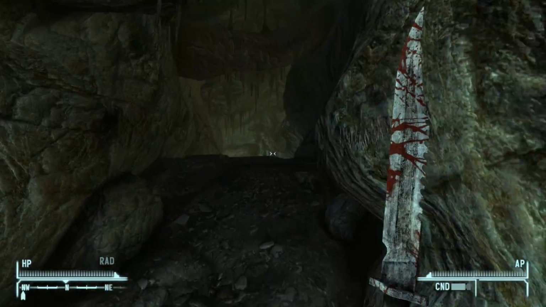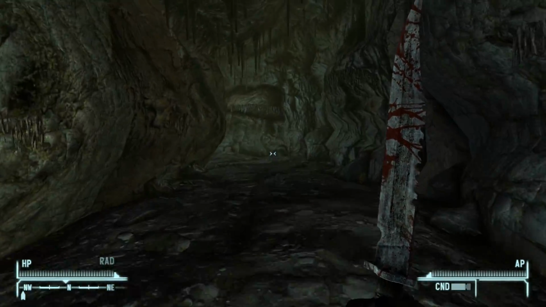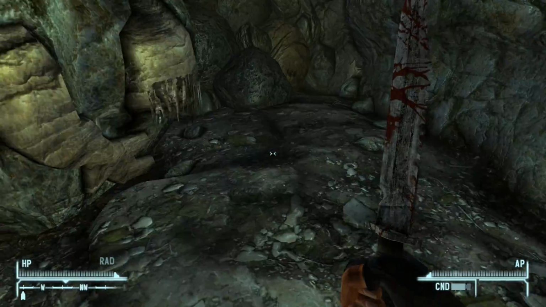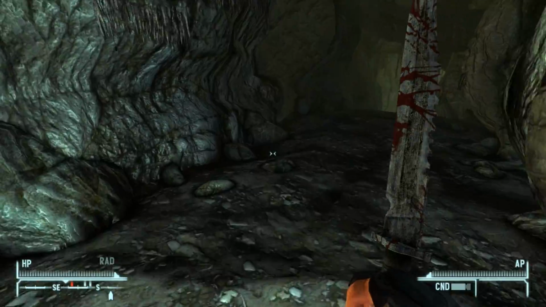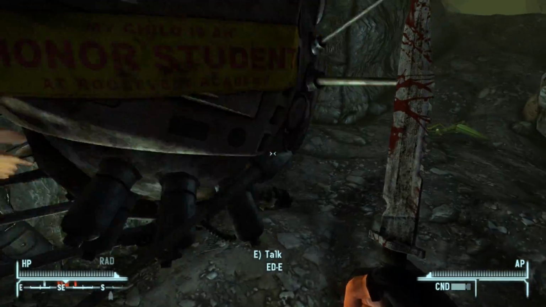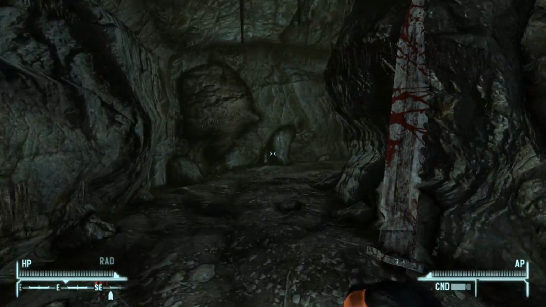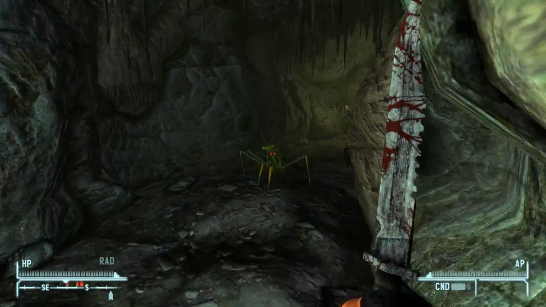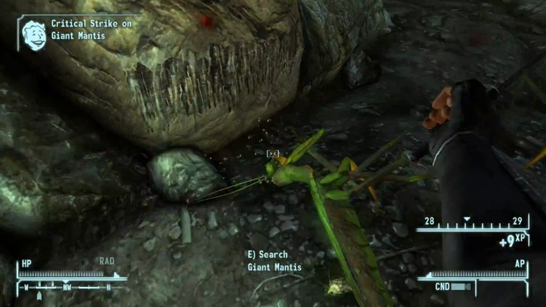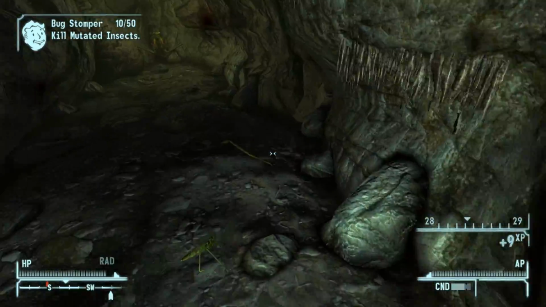Anyway, we're progressing on. Should we go up this level? I believe we should, because it's not the correct path, but hopefully we'll find... No, we don't find anything back here. Well, that's kind of irritating, game. At least I know that if I had missed it, I wouldn't have missed anything important. Alright, so first of all, there are giant mantises blocking the entrance to this cave. We'll start with that. That's probably one of the problems that this vault has incurred.